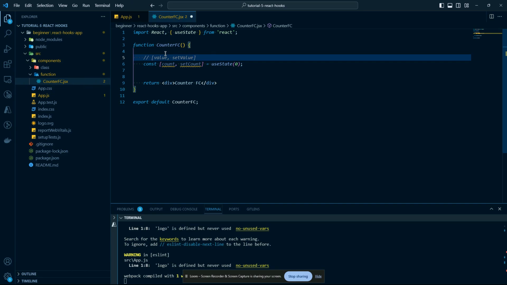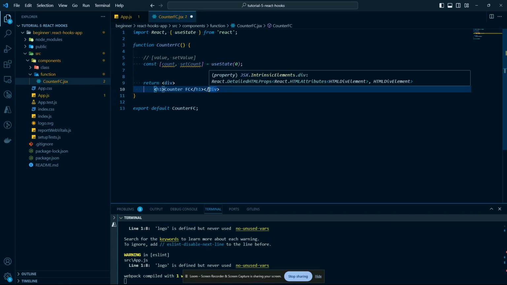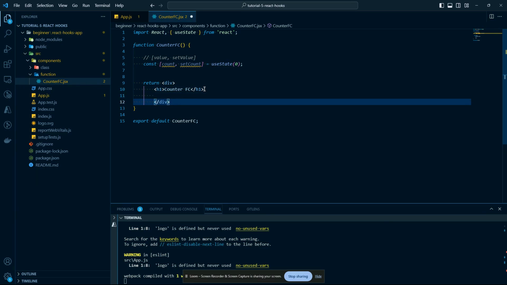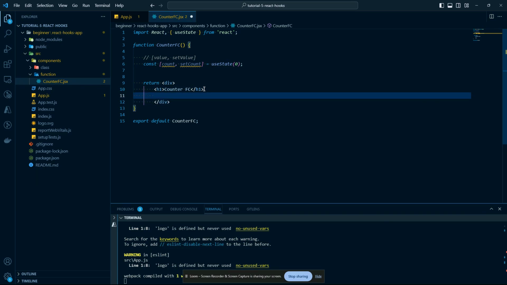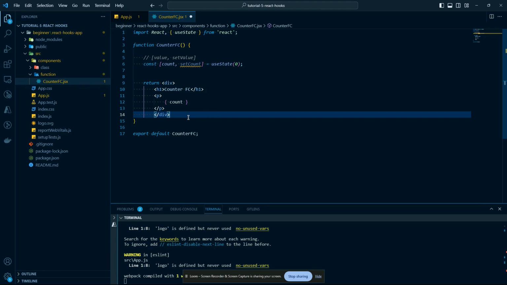So what we need to do now is just track. We need to output at the very least. So I'll just keep this little header just so we know where we are, and I'll wrap it inside of a header tag. And then I'll just put my JSX on a new line to make it a little bit better. And then inside of here, maybe I will give a paragraph tag, and I'll just output the value of count. And we need to wrap it in those braces just so we can see it.